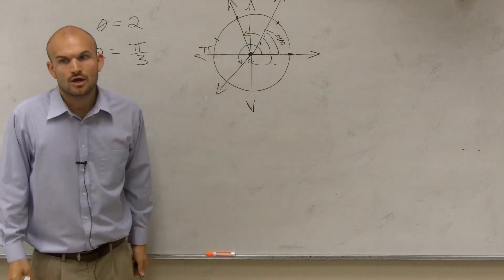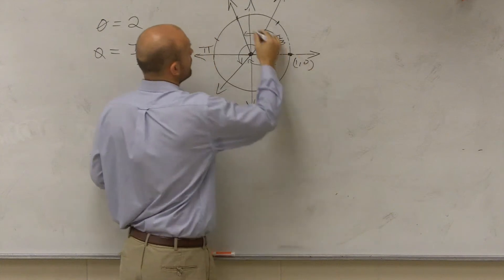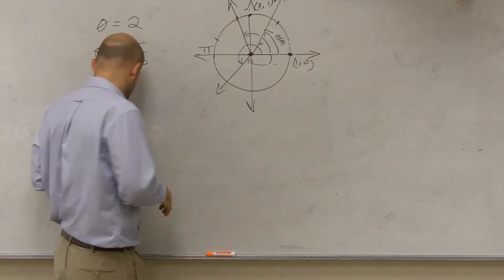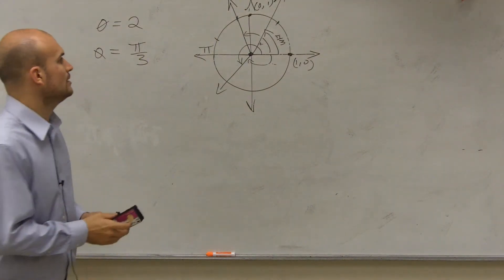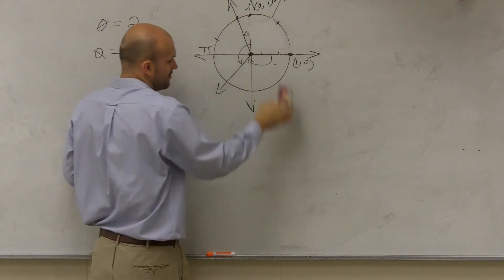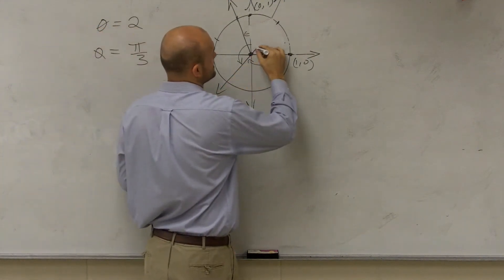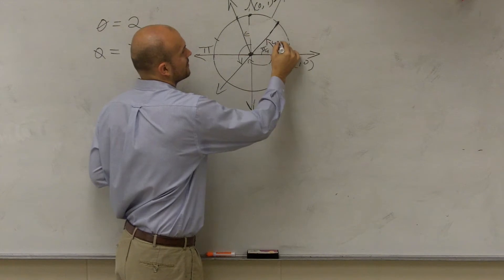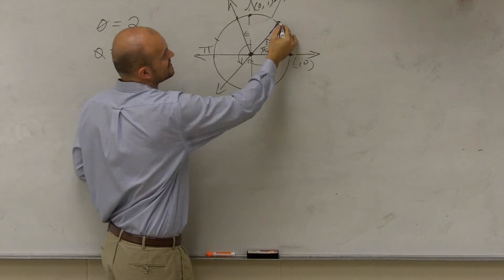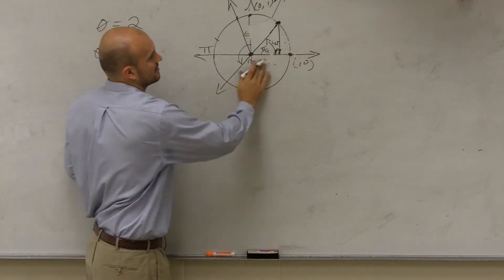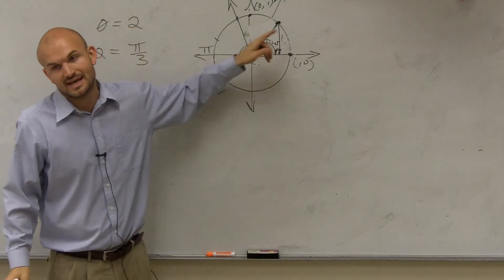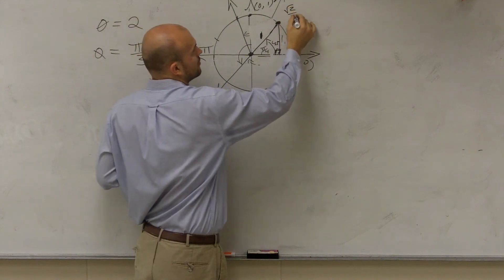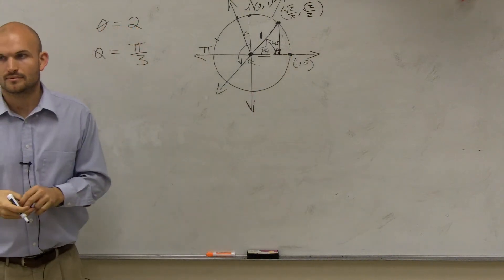Once we talked about angles with our circle, we noticed with the unit circle there are some important points we came across: 1 comma 0, and 0 comma 1. Then we wanted to figure out if there are other points on our unit circle we can determine. What we learned is we can figure out other angles using triangles. So we said, what about halfway there, which we called a pi over 4 or 45 degree angle? We created a right triangle and asked: what is this coordinate point? To find it, all we need to do is find these two leg distances. We know the hypotenuse is 1, and by using special triangles, we figured out this was the square root of 2 over 2 comma square root of 2 over 2.